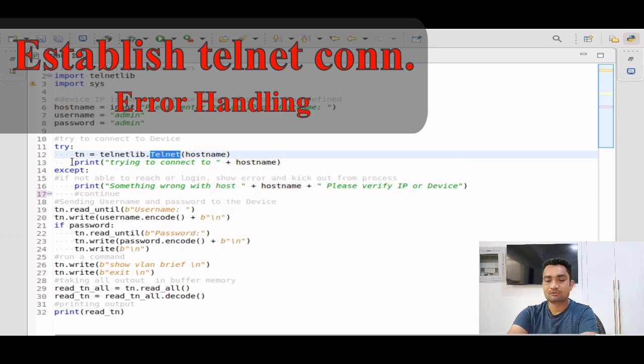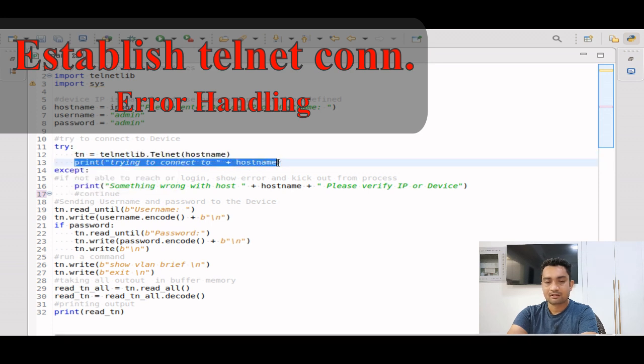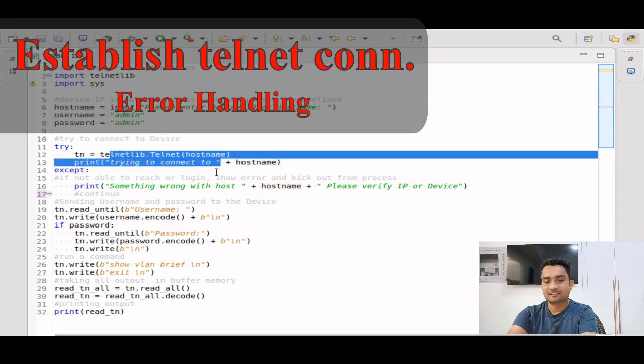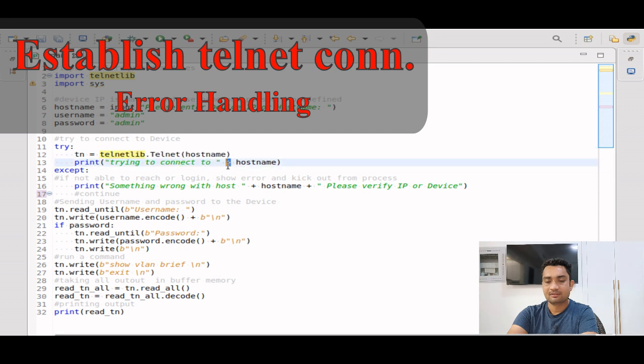After that, I'm trying to print a message on the screen that I'm trying to connect to this particular host name. Here you can see this is the string in double quotes, and the plus means I also want to add to this printout message the host name.